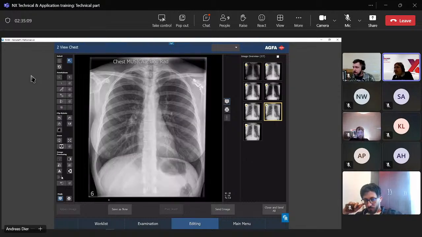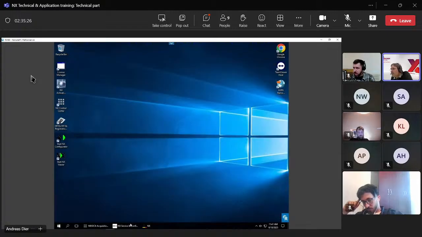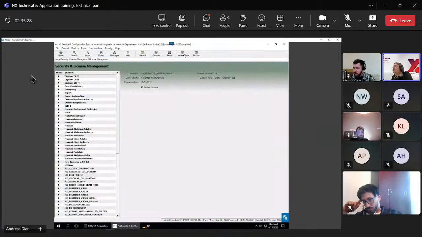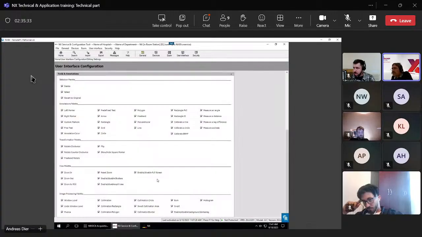So this button is grayed out because this relates just to more or less the collimation function in a MAMO image. Let me just double check, just not to tell you something wrong. If I go to my tools and annotations, this is an image processing.